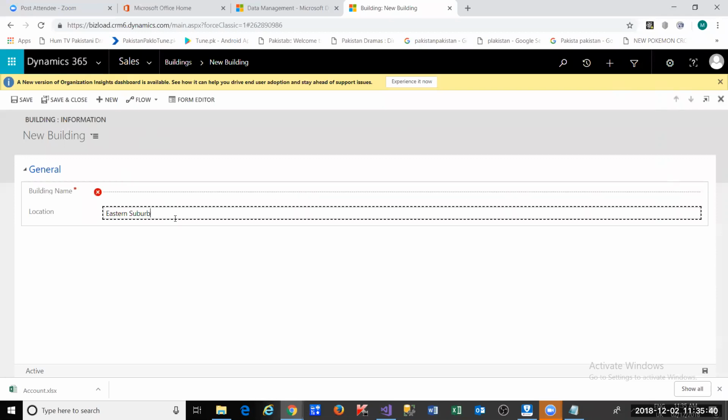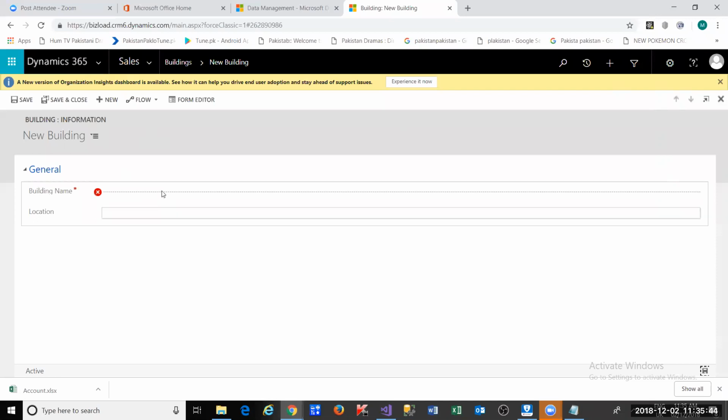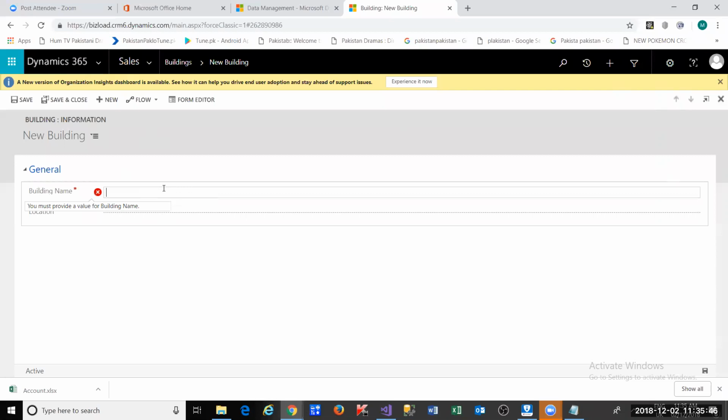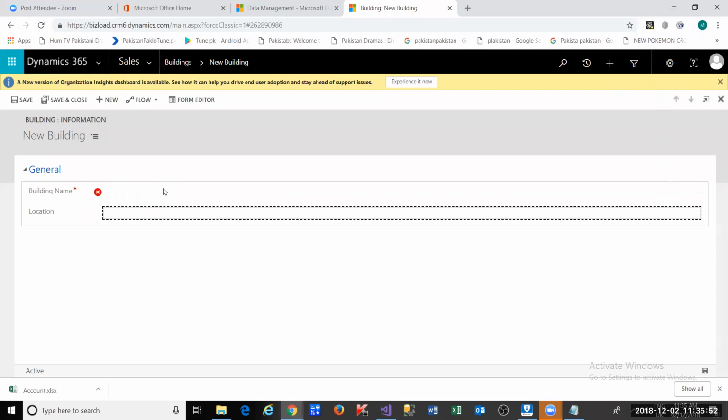Right now it's showing eastern suburb, but this value should be blank. Then we go up there and say, if the building name contains Parramatta, or whatever, then the location should be modified according to that. Does that make sense? Yes. All right, cool.